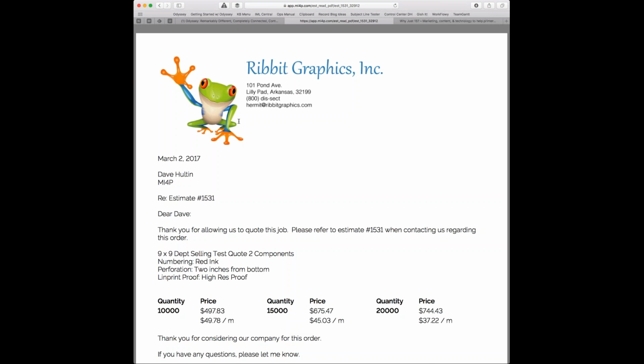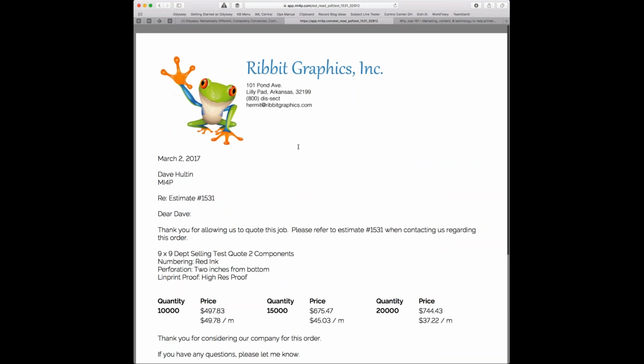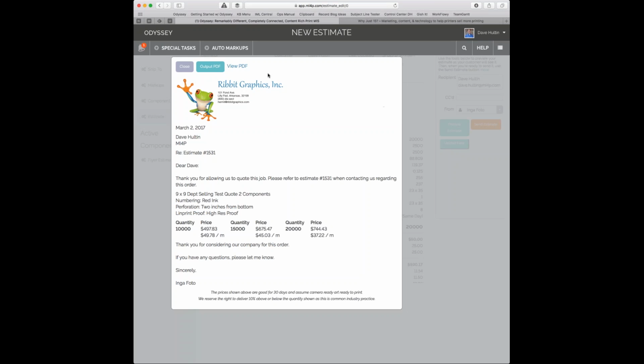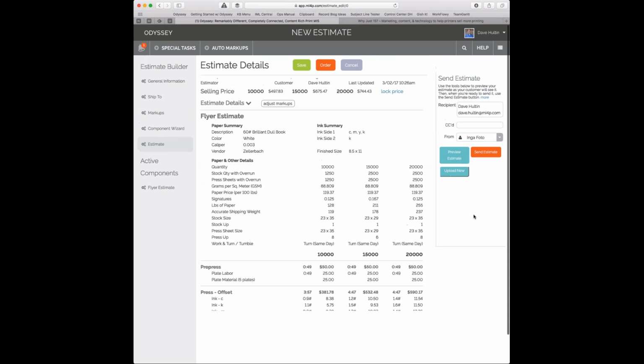So that PDF, we can go ahead and drop that onto your letterhead if you wish, so that it's just a nice, easy print it and mail it to your customer. But most often, either in place of or in addition to that, you're probably just going to send the email notification out to your customer. And we can just go ahead and send that out to them.